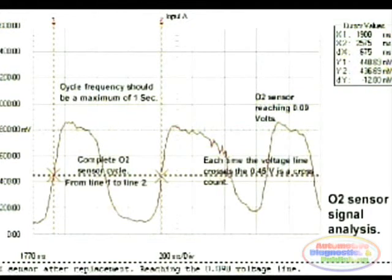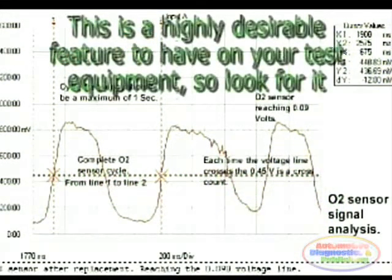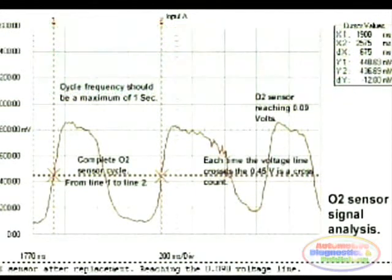A desired feature of a digital multimeter or oscilloscope is the measuring cursors. By simply placing the O2 sensor signal between these two cursors, the exact cycle time can be measured. This waveform capture and measurement principle can also be used to test many automotive sensors and actuators.